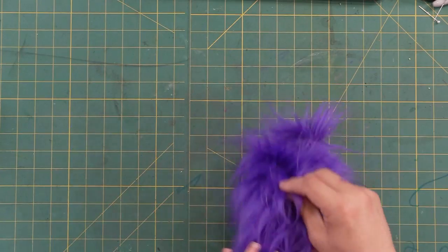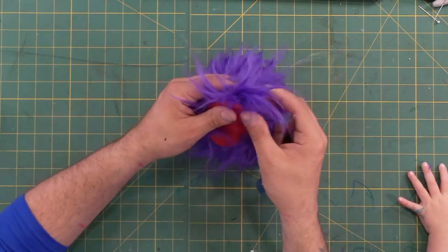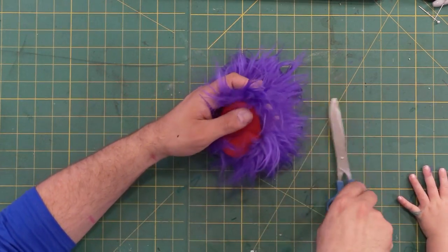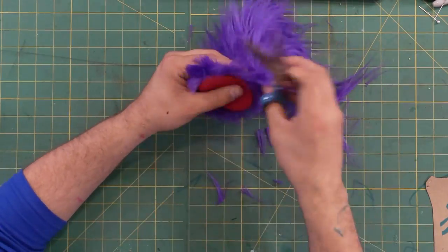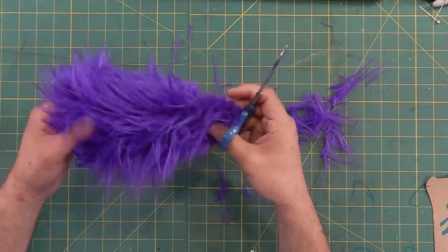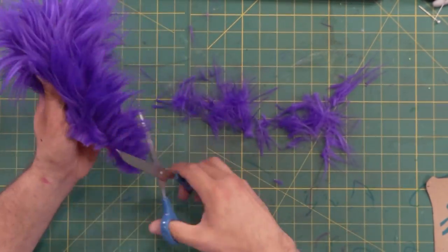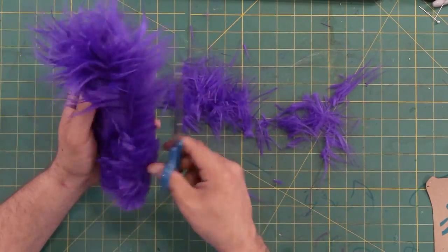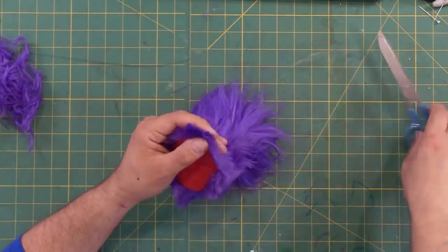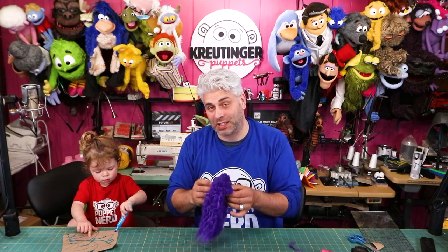All right, let me trim it so we can see the face a little more, Fred. You want to be able to see the face a little better, so let's trim some of this back. All right, Fred's puppet is now all trimmed up. Now let's give it some eyes.